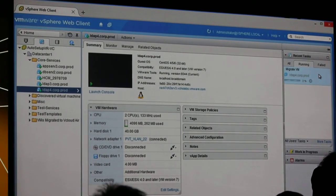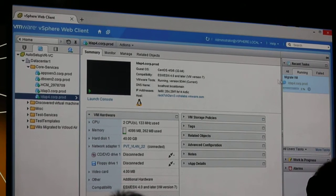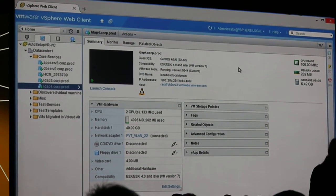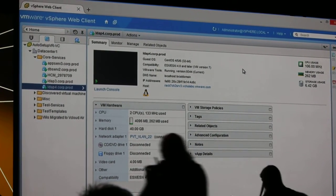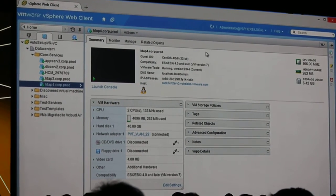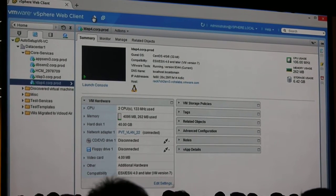What about the reverse? What if you want to move them back? Having worked for Raghu for all these years, I know he changes his mind quickly. I can change my mind about your bonus too. This VM will probably take anywhere between 15 minutes to 2 hours to travel across country. So should we wait until it finishes?